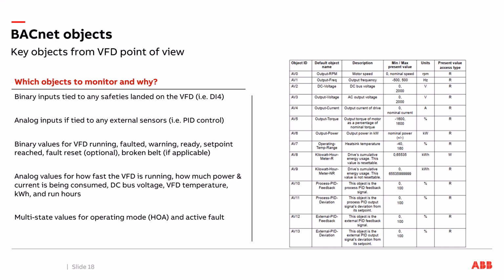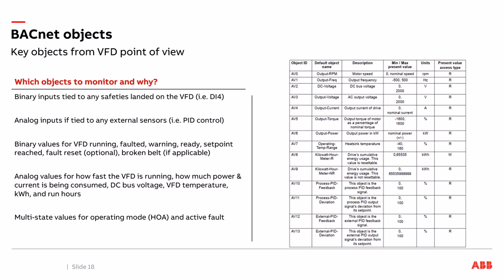And then that multi-state value, those MSVs, those can be good for knowing if you're in hand, off, or auto mode. I can't tell you how many times I've been on a job site where they've had a problem with how the automation system was controlling the drive and they put it in hand and they just left it there. And if there's no power cycles or anything, it'll just sit there and run at whatever speed forever. And the amount of energy they wasted, it's just mind-boggling sometimes.